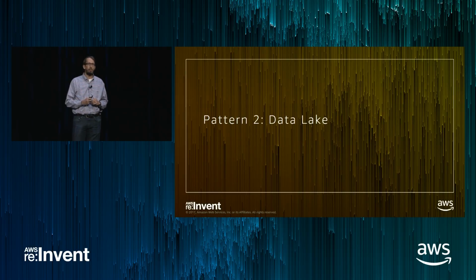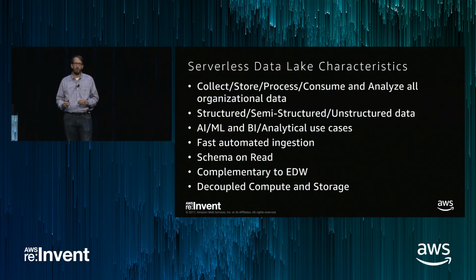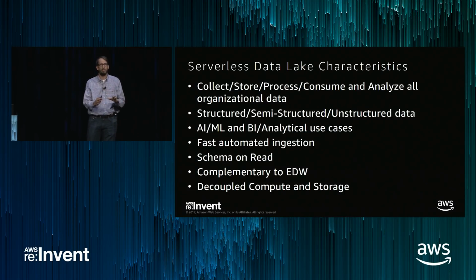Okay, now let's talk about pattern 2, which is our data lake pattern. Now, one thing that's for sure when you think about data analytics and processing data, and that is your needs around that are probably going to change at some point in the future. They don't usually stay consistent. And that's really why adopting a data lake is so important, because it sets the foundational components for you to be more agile. One of the common tenets of a data lake is to get all of your organizational data into that data lake. You may not know exactly what you're going to do with that, but very low barriers to entry to get that data in.